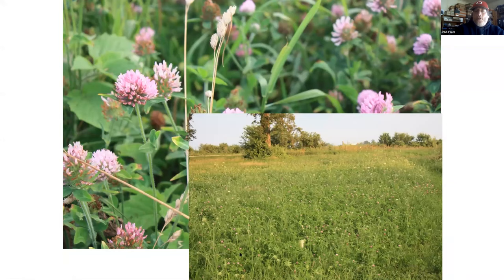This is a lawn area on our farm. We have a lot of clover in this lawn and we started treating it like a crop. We let it go through peak bloom, and once that bloom starts to fade, that's when we mow it. We let it bloom, the pollinators love it, they start to die off, we mow it. That often encourages a second bloom later in the year when we could use a little more pollinator support.